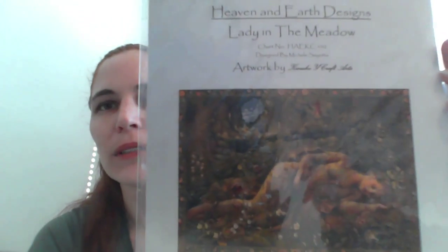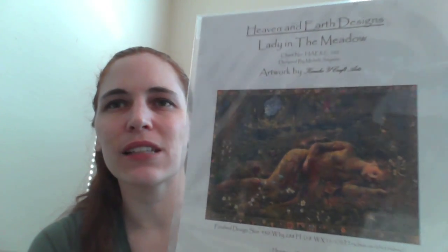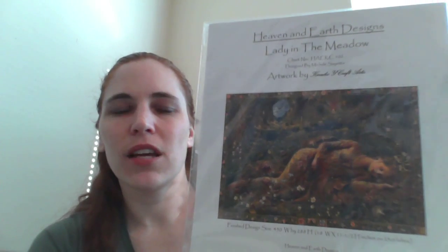I do love watching people stitch them, and they're cool to look at, like that one, the favorite. But if it's not something that I would hang on my wall, I'm not gonna spend. I know that I won't be into it enough to spend a year stitching on it. But this one I thought was really pretty. I like that it has a lot going on because my others don't, and that would be fun to stitch one day. It's called Lady in the Meadow. A lot of greens. I love greens. And this was a little more attractive to me than the others.